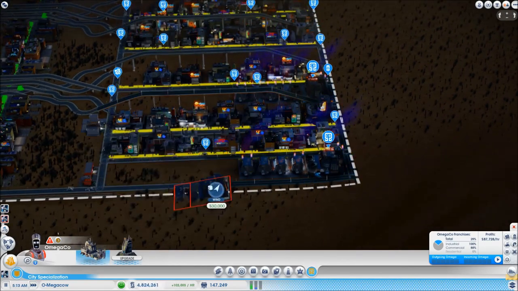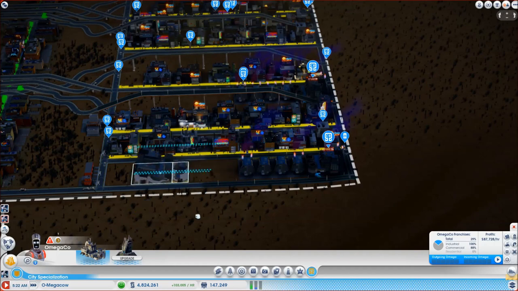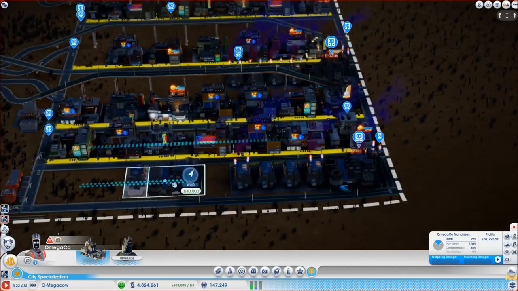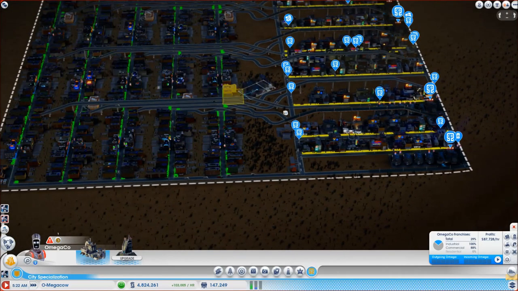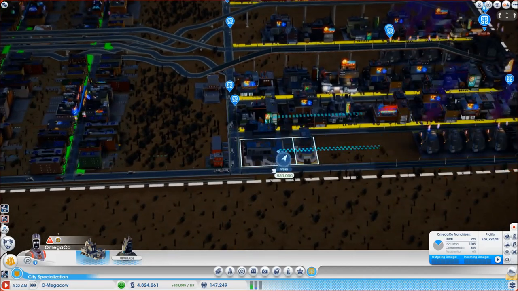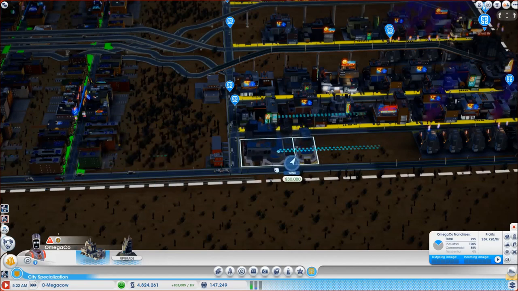I'm going to pause this because I want to show you what happens. But let's put these in. Now, the drones that are produced by these factories need to go to residential. So ideally we want them placed with easy access to the various road systems to allow them to get to the residential nice and quickly. So this one, for example, I'm going to put on this side, so that the drones come out onto this road and they're straight off down to the residential.